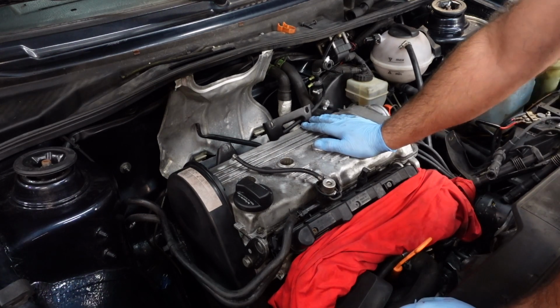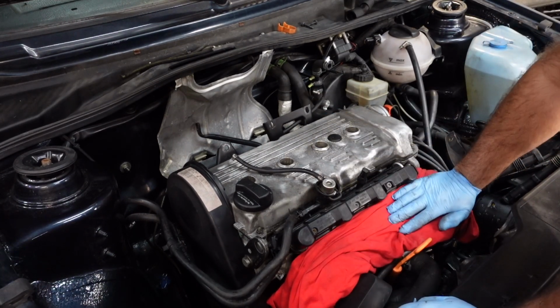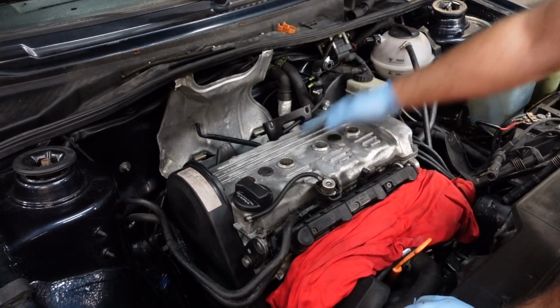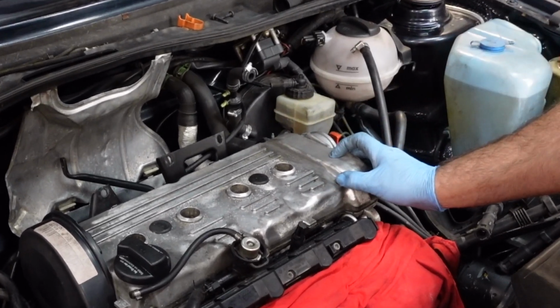So as you can see, we can now see the rocker cover. It's always a good idea to cover the inlet ports. You don't want a screw or a bolt falling in there, then you are really screwed. And you can see where the timing chain actually sits here in this little bulge.